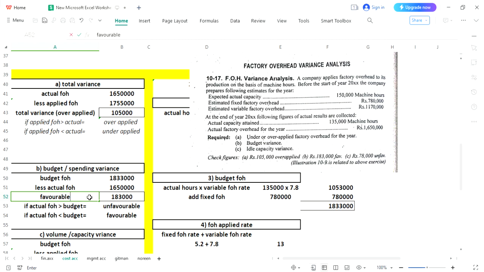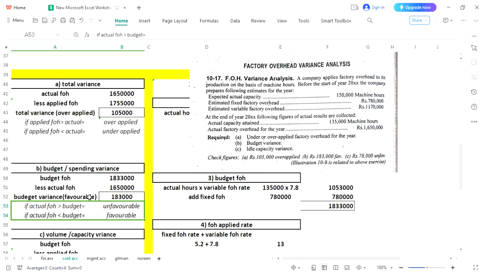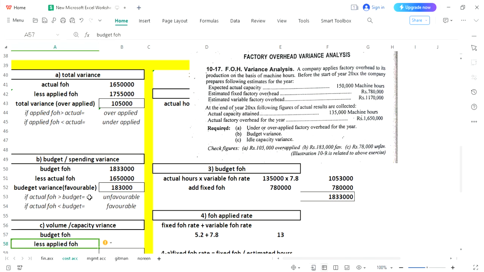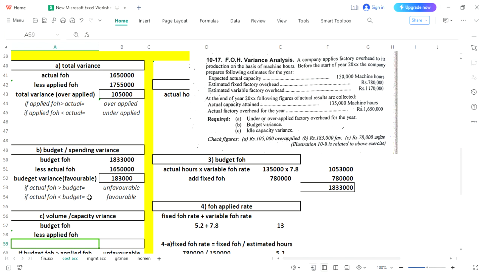And what we have calculated is budget variance, which is also mentioned above. It is budget variance, and this budget variance is favorable for us. In this way we have completed our second requirement. These two statements were written just for the reference, and they are unnecessary to be written over here. You may erase them. For the time being we are keeping them.